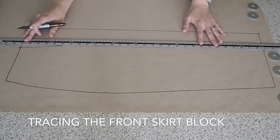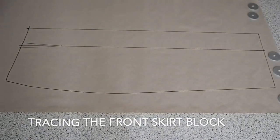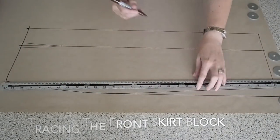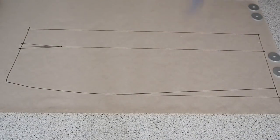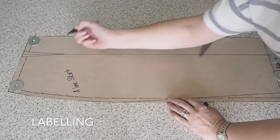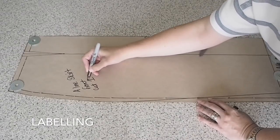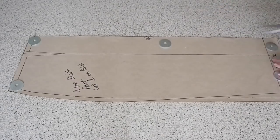And now I'm going to run a line right through the centre of the dart to the hem, and this will help me out with the patterning in a second. And here I'm just correcting, as I say, my side seam. This should look a little bit more the same shape as your block. I've just added some seam allowance here off camera and I'm labelling. So this is my front. I want to cut one and this one is on the fold.